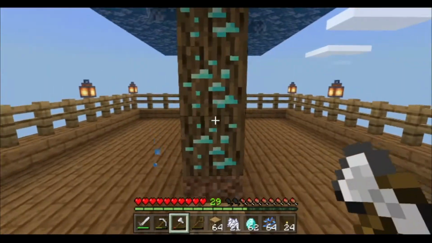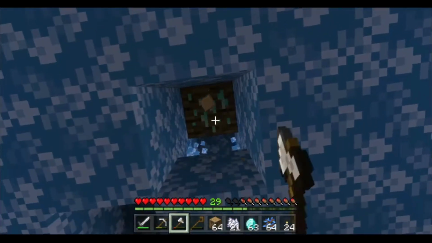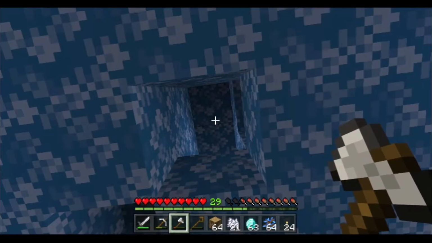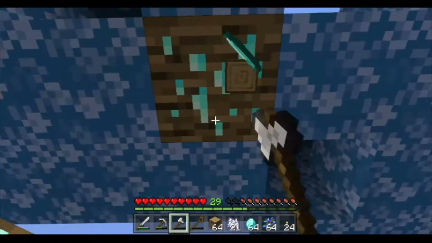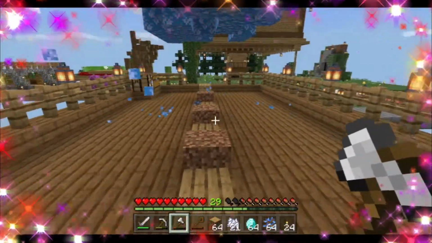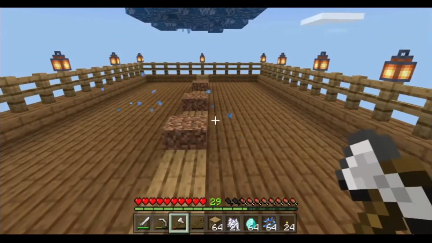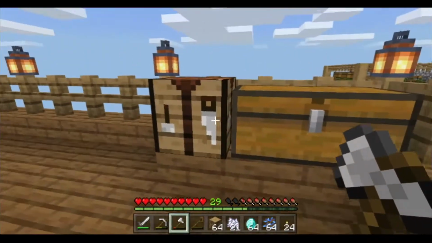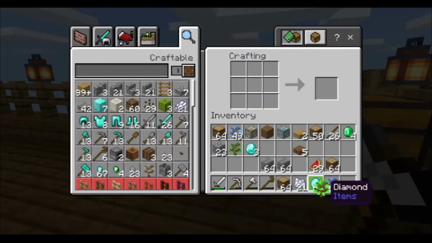Oh, this next. You will believe in yourself. This next tree will do it. I know it will. Seriously? And I've done it. I've achieved my goal. Which was? An entire stack of diamond. Whoa, that quickly? Yeah, I know. Wow. And now I'm making an emerald sapling.